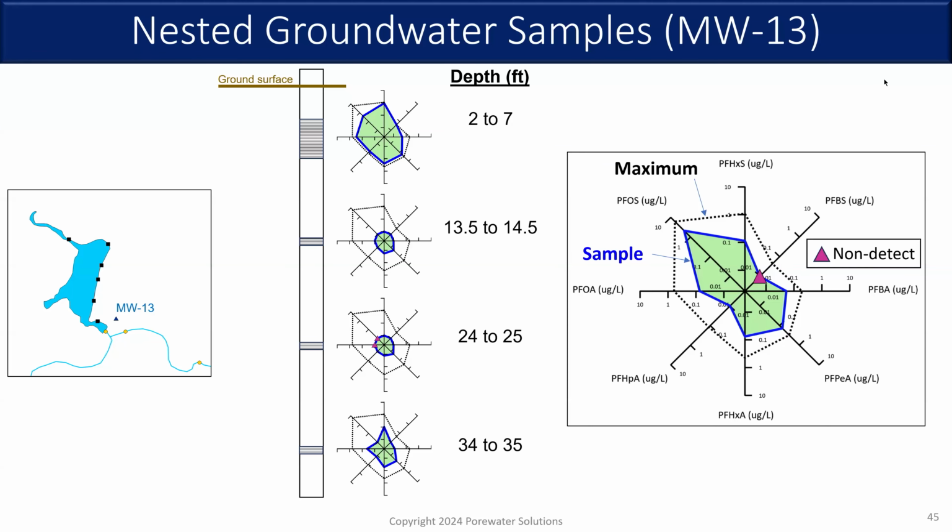And that's not unusual to find the highest PFAS in the shallow part of the aquifer. We know that especially PFAS and longer chain compounds absorb pretty strongly to the air-water interface around that water table. So we might have higher concentrations in the shallow part, but we do have something that's gotten down deep, obviously, in the lower screen there.